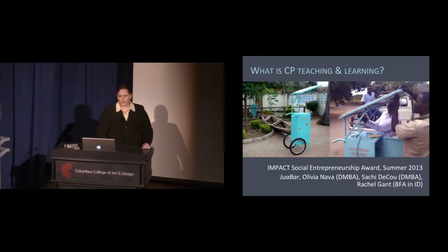Juwabar is a solar-powered community power hub based in East Africa and Tanzania. The students worked with a community partner organization in Tanzania to bring solar-powered cell phone charging stations out into the communities. That student group is now actually a small company where individuals can essentially lease-to-own these solar power stations and become small business entrepreneurs themselves.